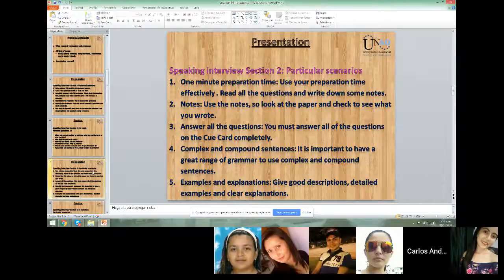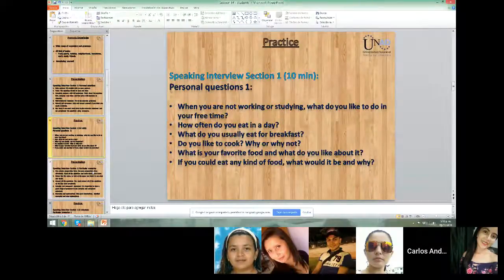Okay, chicos, por ejemplo, independientemente del tema, como van a tener 2 minutos para hablar, la idea es que ofrezcan tantos detalles como sea posible. Ahí está la clave. Bueno, una de las claves. Porque lo que les decía, pueden pasar 30 segundos y ustedes ya respondieron las 4 preguntas en su conversación. Entonces, en la medida que ustedes le adicionen adjetivos, descripciones, detalles a las explicaciones, si por ejemplo, for example, aquí estábamos preguntando cuál era tu desayuno, ¿sí?